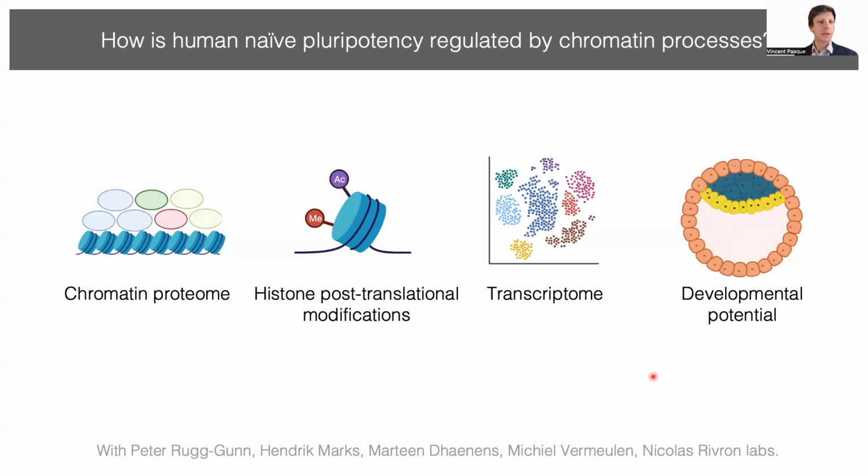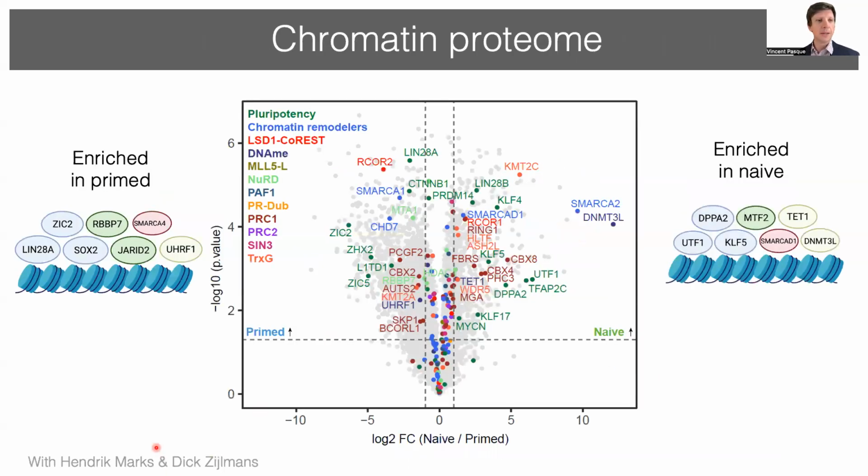So to address these questions, we used a proteomics approach where we comprehensively determined the proteins that are enriched on chromatin in naive pluripotent stem cells and in prime pluripotent stem cells. So chromatin was isolated and then proteomics was applied. This led to a really exciting data set where we detected thousands of proteins and their abundance on chromatin. And we can now compare the abundance of chromatin proteins in the two different pluripotent stem cell states. And there we see a lot of changes, dramatic changes in the abundance of chromatin proteins.